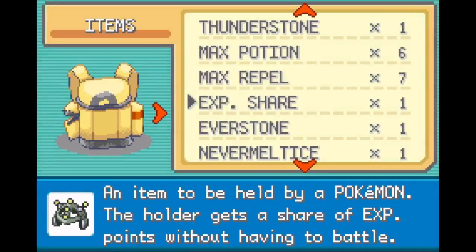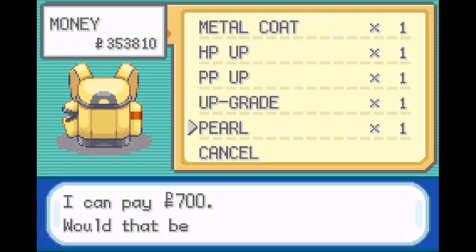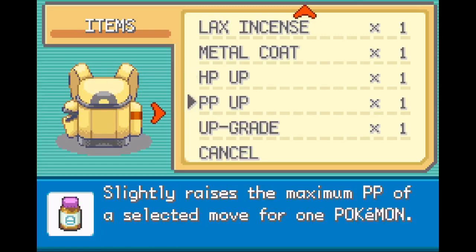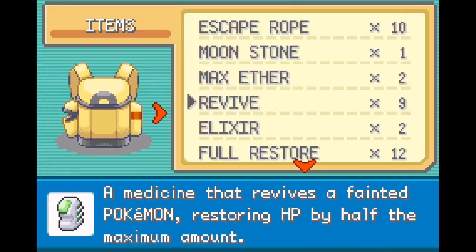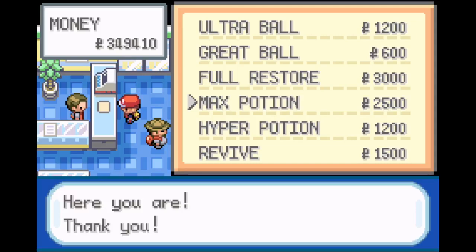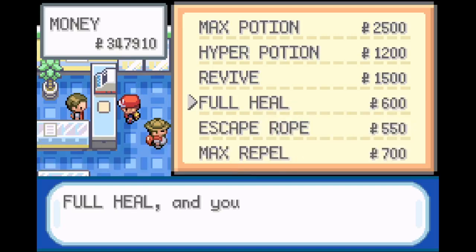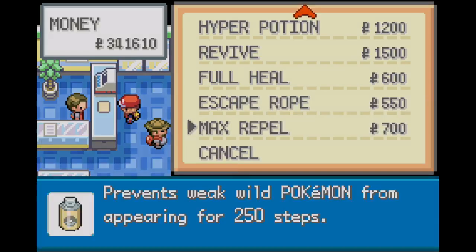Alright, let's go sell those pearls. And I get $37,500 for that. Cool. 700? Well, that's lame. I'll hold on to that PP Up. Everything else is just fine. Alright, cool. We're done here. I'm gonna buy some stuff. Let's see, Ultra Balls, we're good. Great Balls, we're good. Full Restore, good. Max Potions, gotta buy 4 of them. I'd like to have 10 of them at least at all times. Okay, Full Heal. Need to buy 7 of them. Escape Rope, we're good. Max Repel, need to buy 3 of them. Oop. Alright, so we're good to go.